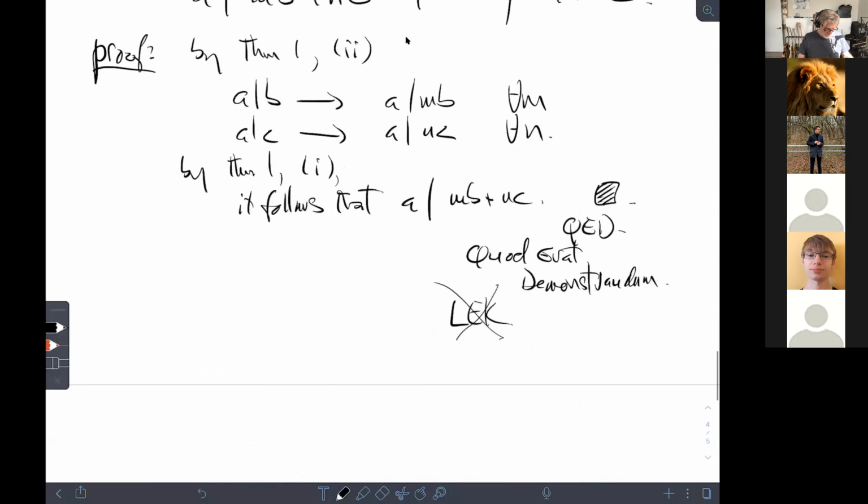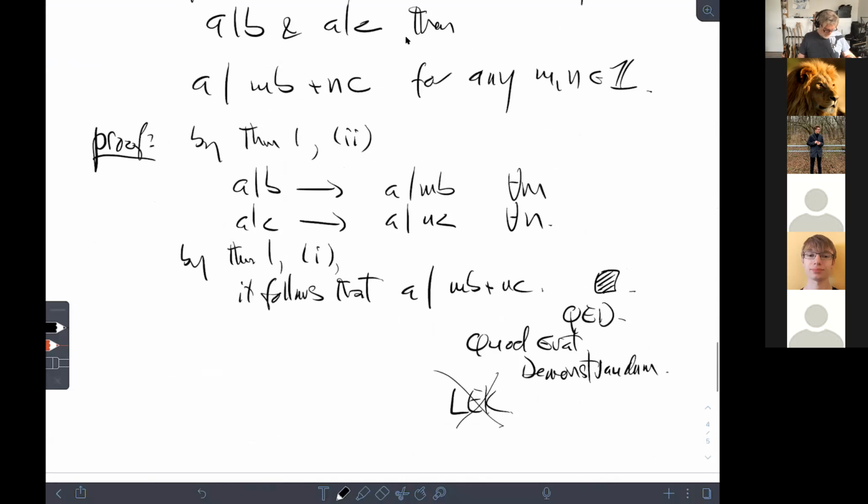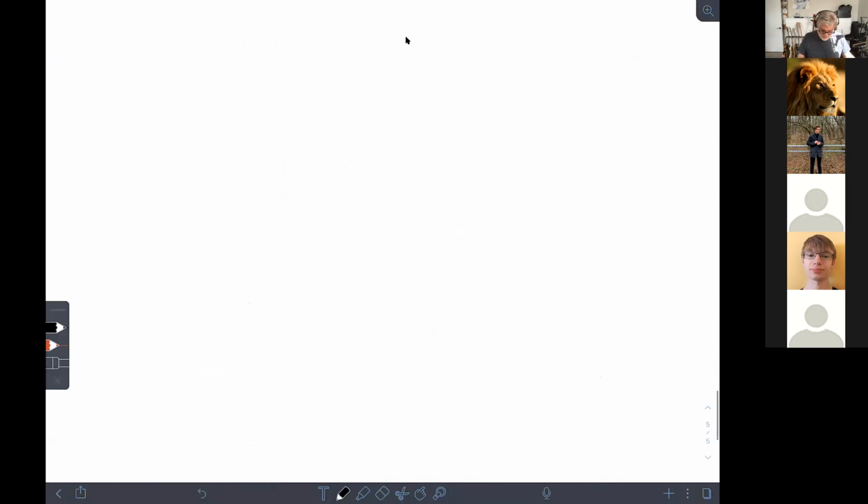Okay. So our next theorem is like a biggie. I mean, it's like molto importante. Really, it's a big one. It's theorem 2 in section 4.1. It has a funny name. The name of this theorem is the division algorithm, which is a funny name because it's not an algorithm.